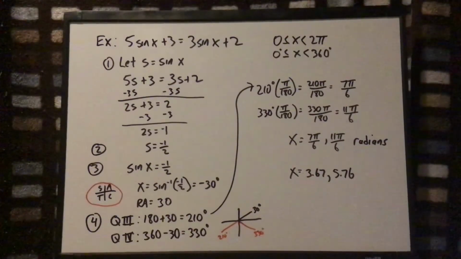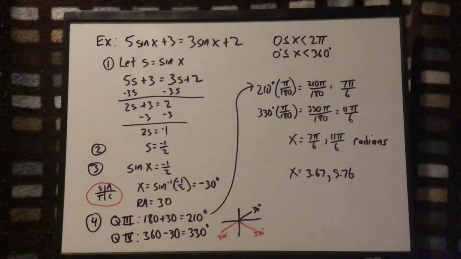Unless they ask for it, I would use the exact over the inexact. In math, we always prefer exact answers when possible. So the precise, exact, 100% good answers are 7 pi over 6 and 11 pi over 6. Decimal-wise, they're approximately equal to 3.67 radians and 5.76 radians. All right? So those are 3 examples of quote-unquote simple.